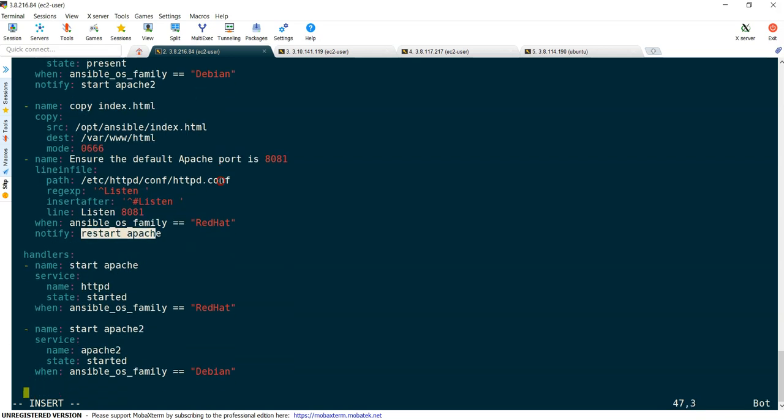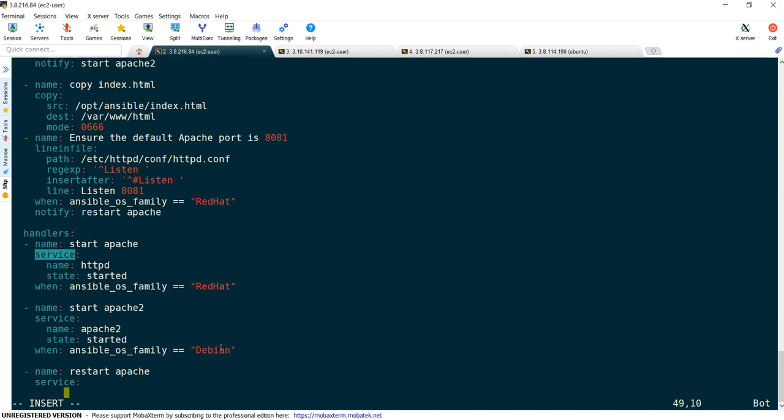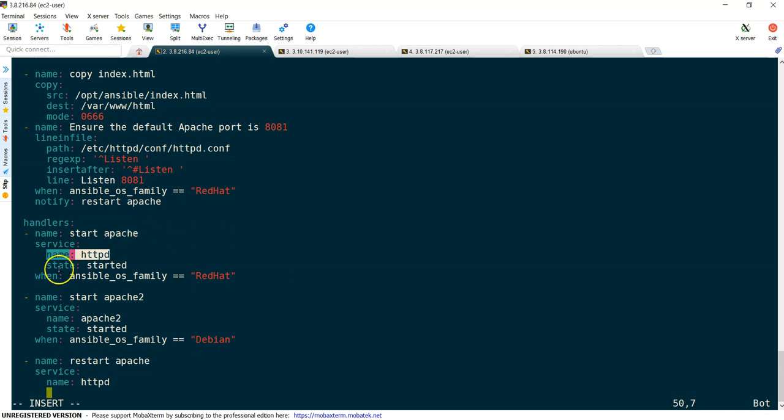Here, minus name, restart Apache, and same thing, we are going to use the service module, then name httpd and state restarted. So we are going to restart whenever we update our configuration. The same thing will be applicable for Ubuntu also.